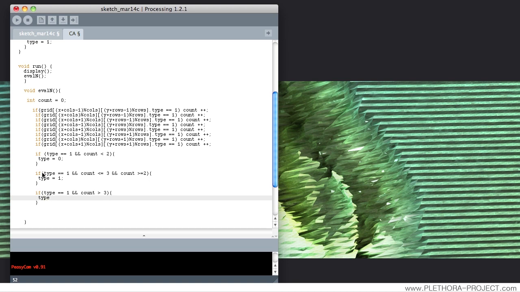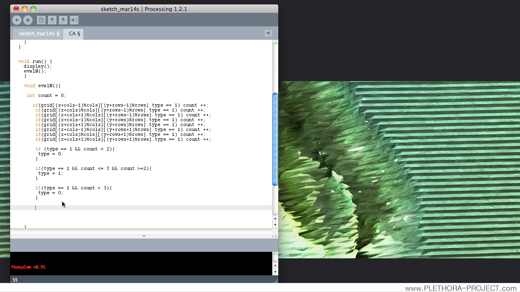So this is the overpopulation rule. Type equals 0. The one before is the one that says I stay like I am. I'm type 1, I have a certain number of neighbors, so I stay like that. That's fine. This one is the one that kills me on overpopulation.